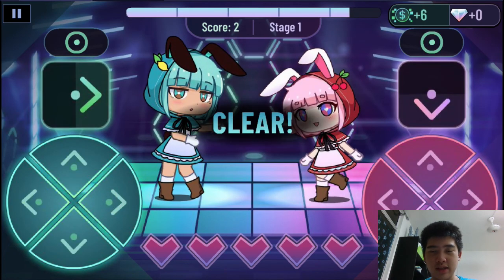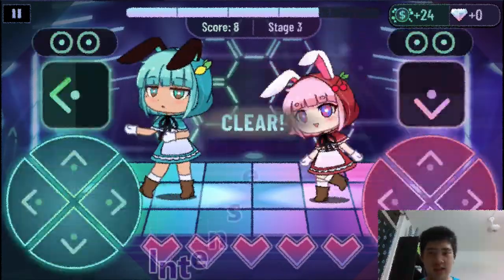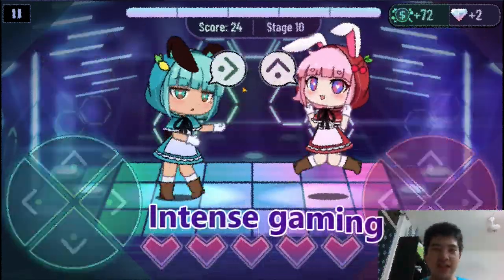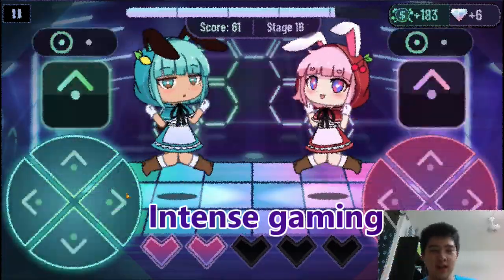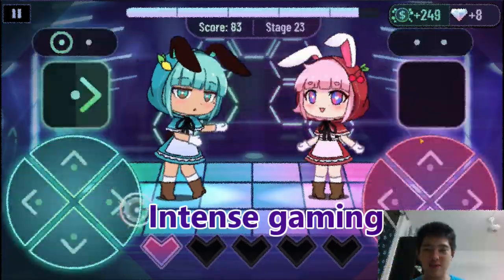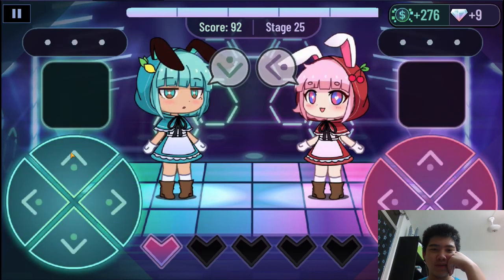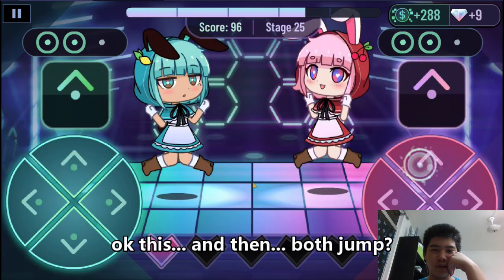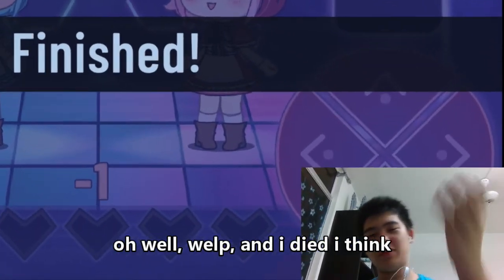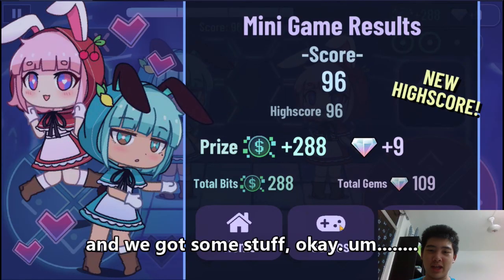This and this. Okay, that's easy. Or is it? Let me just guess it. Okay, this. And then both jump. Oh, well. And I died actually. Okay, and we got some stuff.